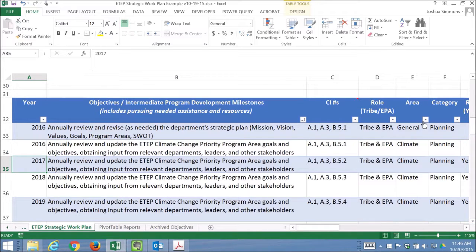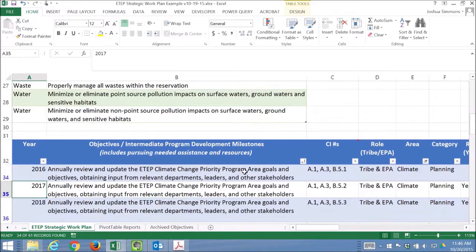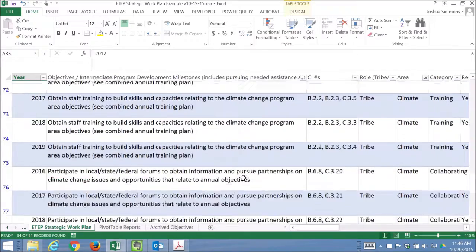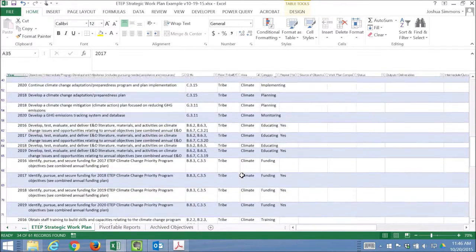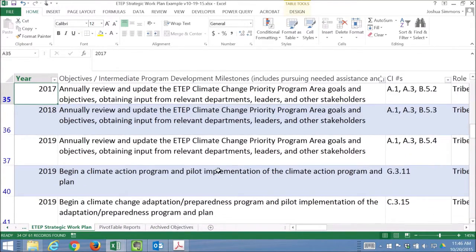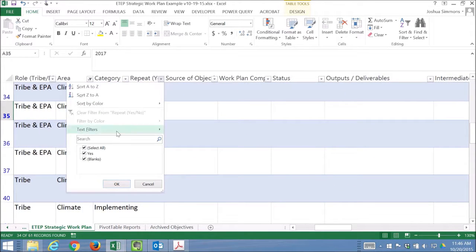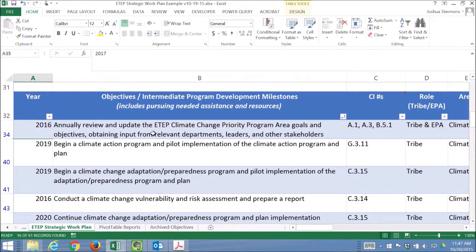And let's say you're showing somebody the climate change spreadsheet. So you just have climate change activities in there, and as of right now, it goes down so many lines. It's zooming out some. So the spreadsheet's kind of long. As you can see, there's repeat activities in there. So one thing that can be done is you go to this repeat filter and you unselect all, and then you select blanks. So you filter out the yeses, and now those repeat activities are gone.